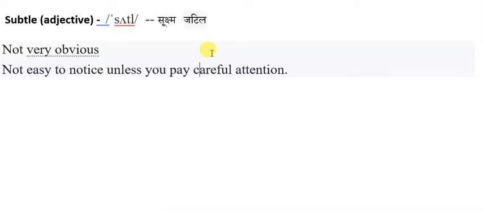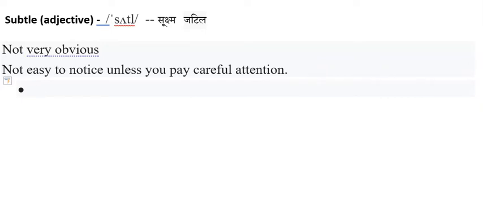There is another meaning. So first we discuss the sentences related to this meaning, which means that it is not easy to notice. Okay, so let's see some examples. I just take these examples from the Longman Dictionary. For me it is the best dictionary, because that dictionary has a very good explanation of every word.